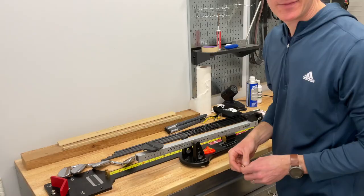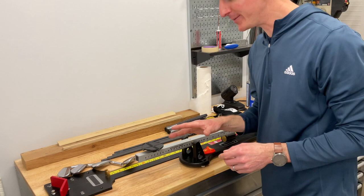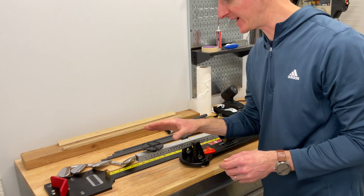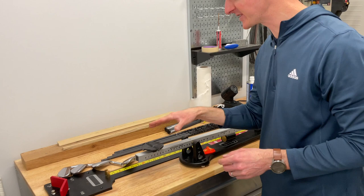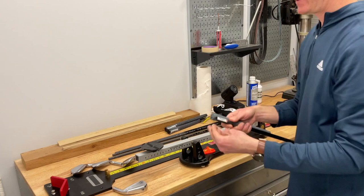Okay, last thing to do, we're gonna check the swing weight, see how they all progress. In this set, the way I've got it here, I am kind of thinking I wouldn't mind having a little bit more of a slope with my swing weight where the four iron is a little bit lighter and each club maybe gets a little bit heavier going into the wedge. We'll see what it looks like with their raw setup before we change anything and then decide what we want to do. We're going to go ahead, put our grip rubber banded onto the back.